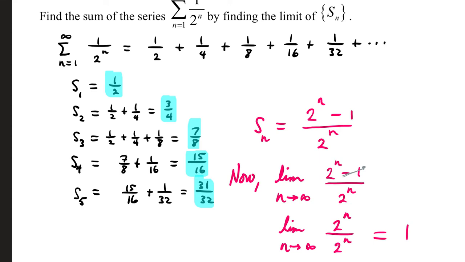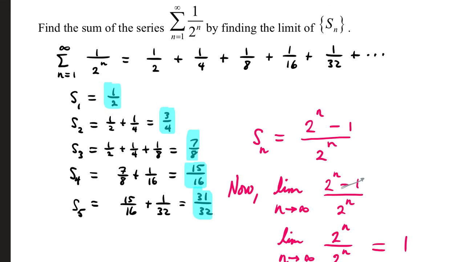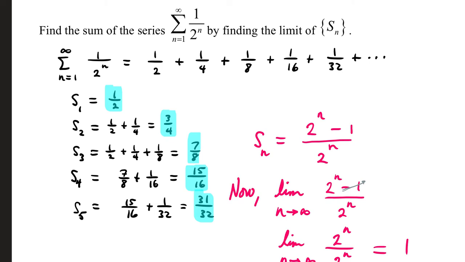Now, we're going to revisit this series in a little bit because it turns out that this is a geometric series, and if you can recognize a geometric series, it's very easy to determine if it will converge, and if it converges, what the sum of that series will be.